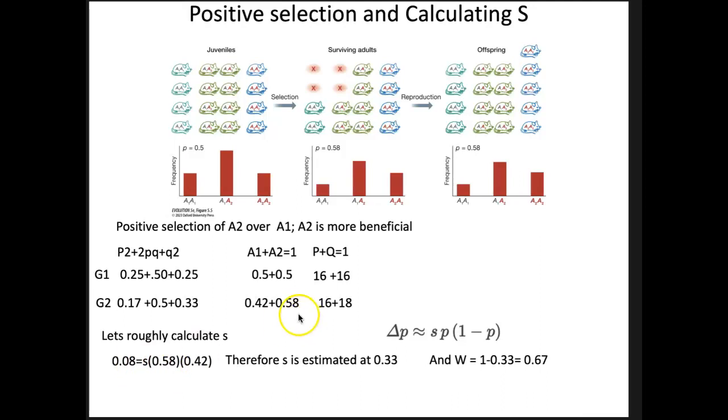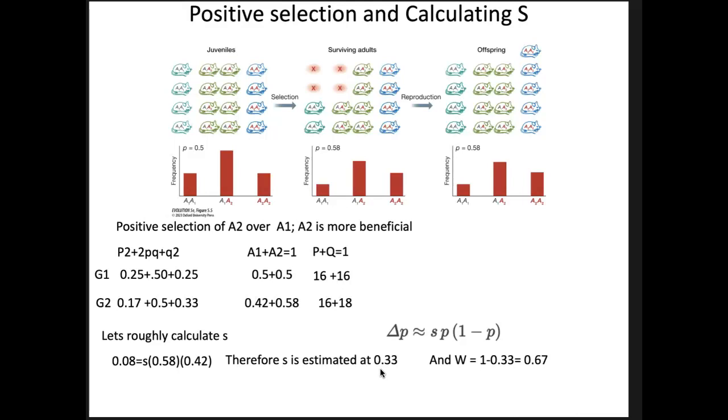And then we have P, which again is the allele that we're selecting for in our final population, which is 0.58. That's the frequency there. And then 1 minus P is the A1 allele, so that's 0.42. If we multiply that all together and solve for S, we find out that S is 0.33. Okay? And so this is the selection coefficient. Now, let's translate this in terms of relative fitness, and then on the next slide, we're going to see what this all means.